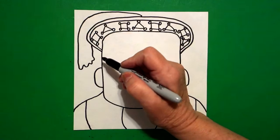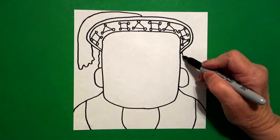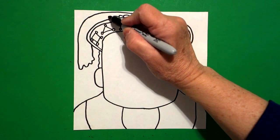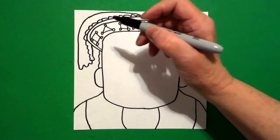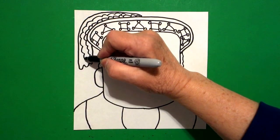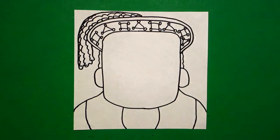Okay. Now we come over here on the left and we're just going to draw a wavy line down, connect on the left, and over here on the right, wavy line down on the right. Come back up to this section and we're just going to draw curved lines all the way inside that space. Come back up, curved line all the way inside that space. And if you can fit one more, curve line all the way inside that space.